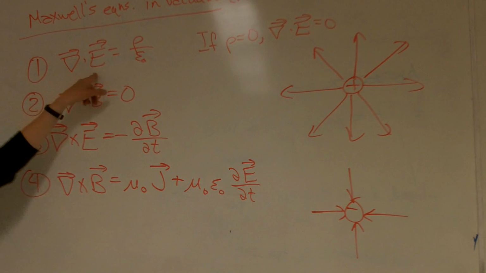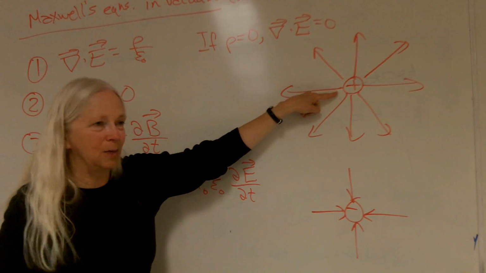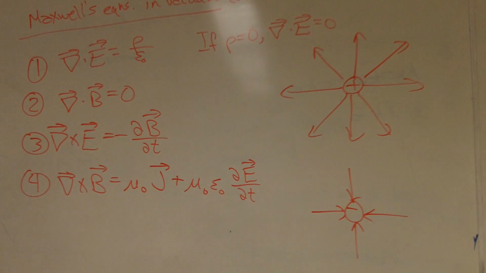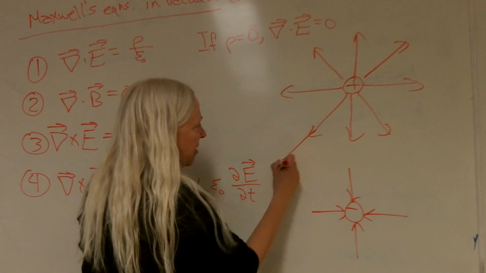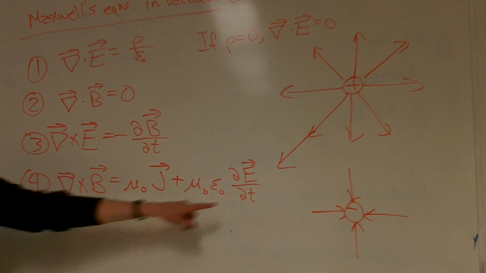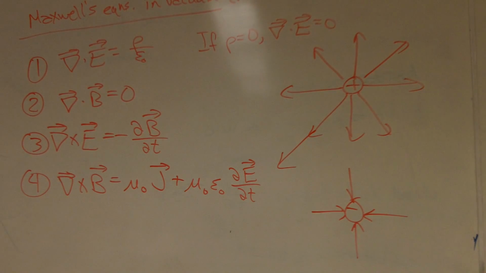Electric field lines can end, but they can only end on charges. They can have their tails on a positive charge, they can have their tips on a negative charge, but they don't end otherwise. This one doesn't end here, it just keeps going up to infinity, but obviously I can't draw it going up to infinity. Similarly, these ones don't just start here, they're coming in from infinity. The only way that electric field lines can end is on charges.